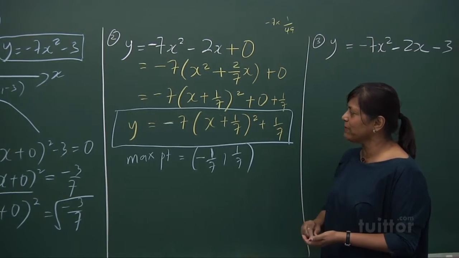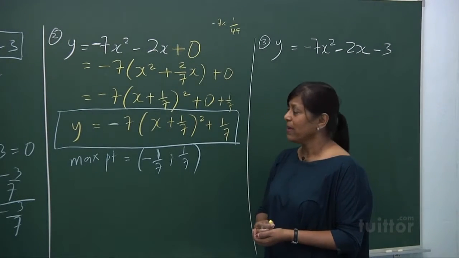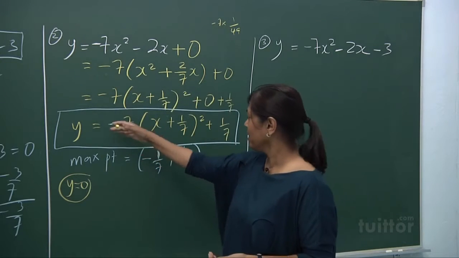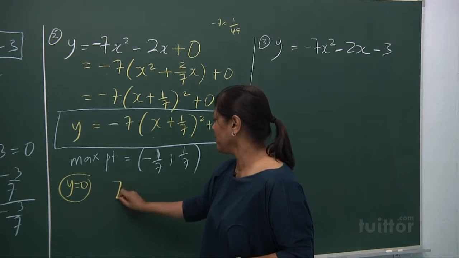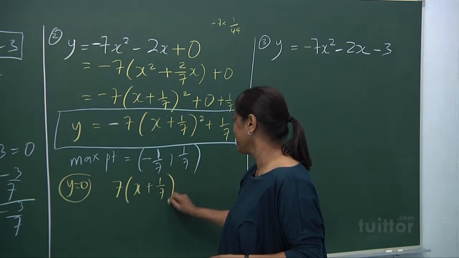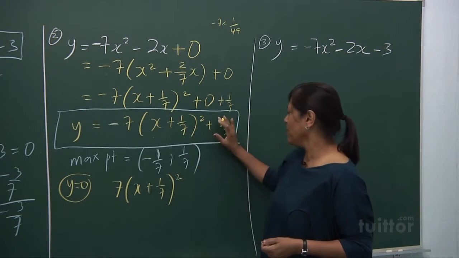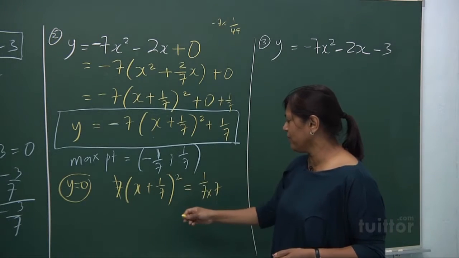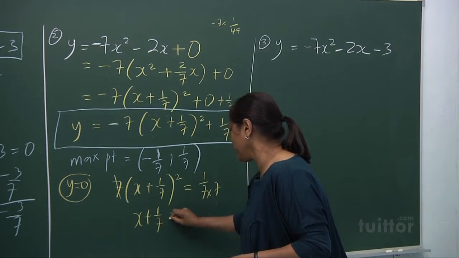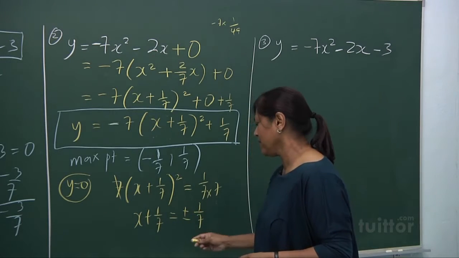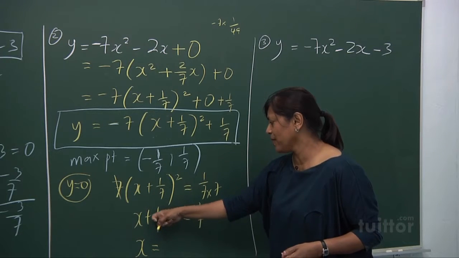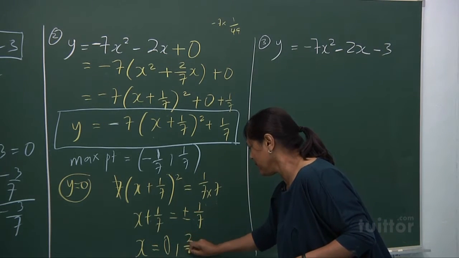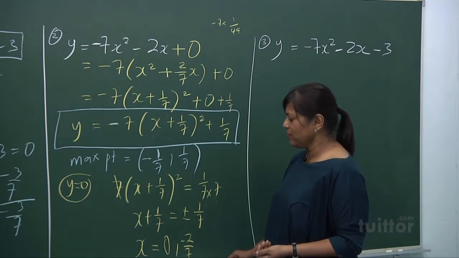And what are the roots going to be? When y is 0, I'm going to write it fast right now because you are getting better. When y is 0, this whole thing is brought here. You get 7(x + 1/7)² - bring this over when y is 0, and this 1/7 remains here. Bring the 7 over, you get 1/49. The square root of this will be x + 1/7 = ±1/7. Hence, your x can be - if it's plus, you bring this over, your x can be 0. If it's minus, -1/7 - 1/7, you get -2/7. And so it's very clearly visible, the roots of the sum.